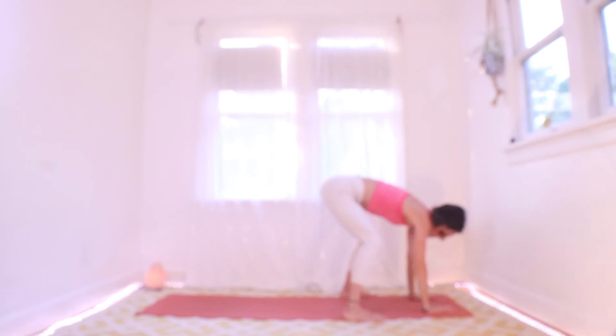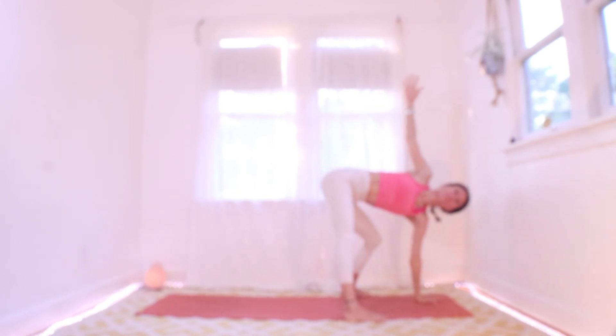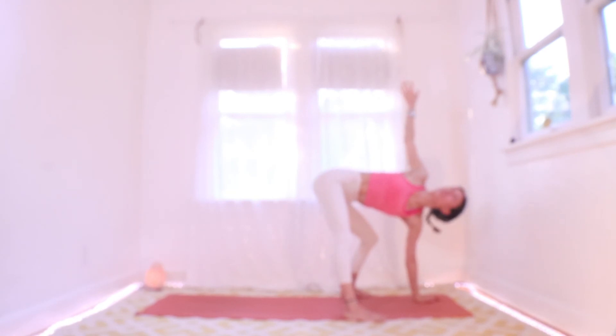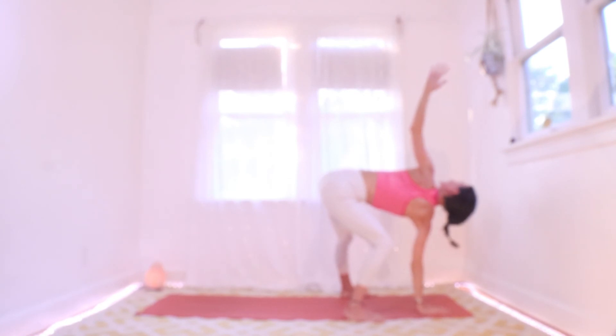Next time you're reaching up, hold and breathe. Make sure your spine has space to be long so your hand is not too close to your feet but out a little bit. Breathe — think of lengthening your neck, softly bending the bottom elbow, and plugging both shoulders in so the shoulders are awake and active. Twisting from the belly button all the way up. Could you move your tailbone a little further away from the top of your head?